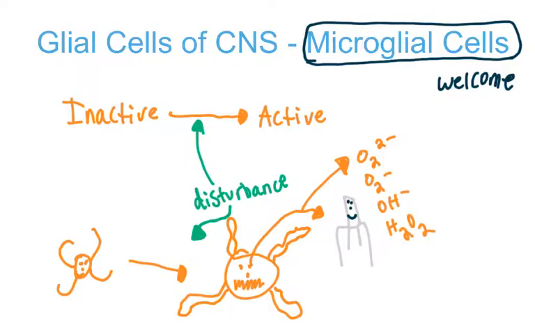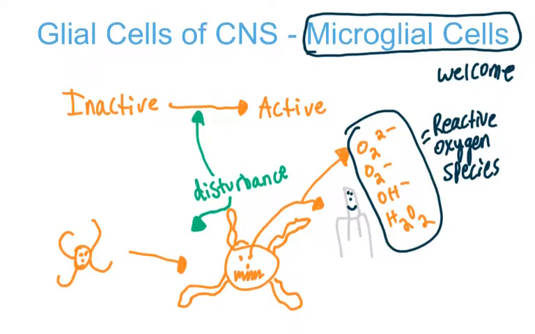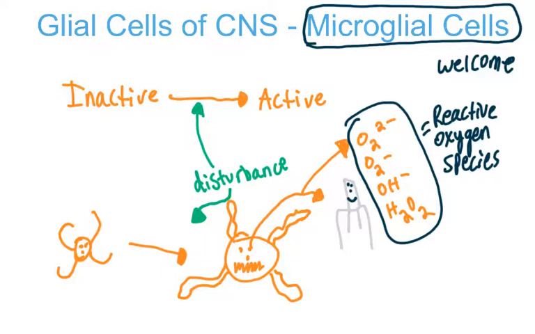And notice that these chemicals right here are called reactive oxygen species. Alright, so these are called reactive oxygen species. Alright, and so our microglial cells will try to release these reactive oxygen species, like peroxides, superoxides, hydroxyl groups, hydrogen peroxides, right? And try to destroy this virus or bacteria or whatever disturbance, or this bad neuronal cell, whatever disturbance or inflammation is there, the microglial cell will try to destroy it.